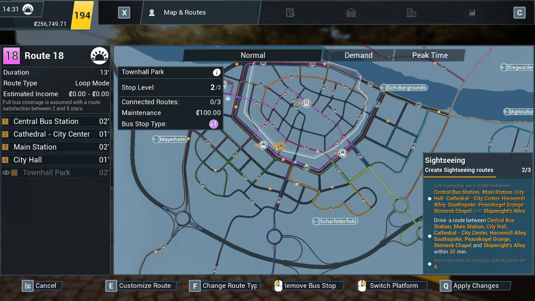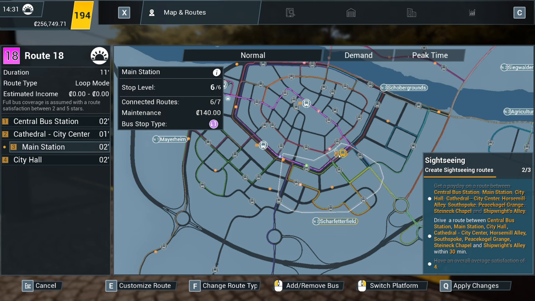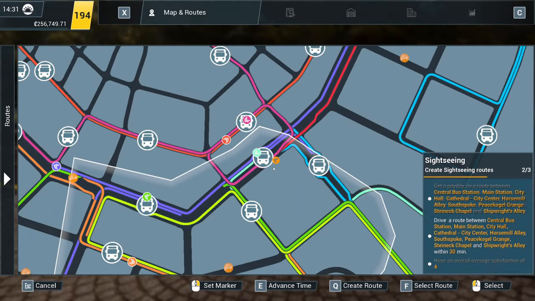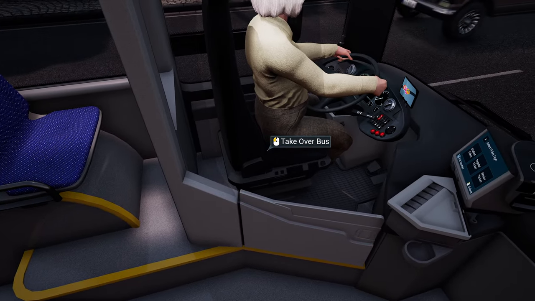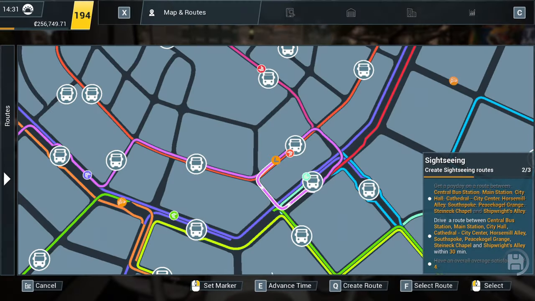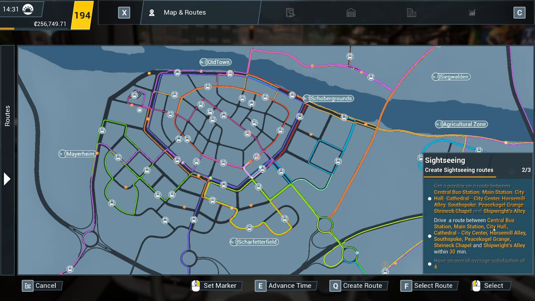Right, Horse Mill Alley. Hang on. What? Central bus station, main station, city hall, within 30 minutes. I don't understand. This is the same route as that. Right, hang on. I need that bus back. Where's my rocket gone? It's there. That challenge is this. It literally is, look. That driver route between all these bus stops are these. I don't understand. I'm a little bit confused.